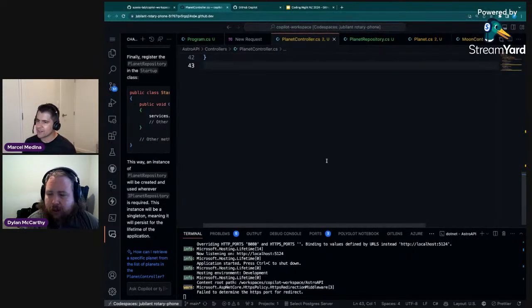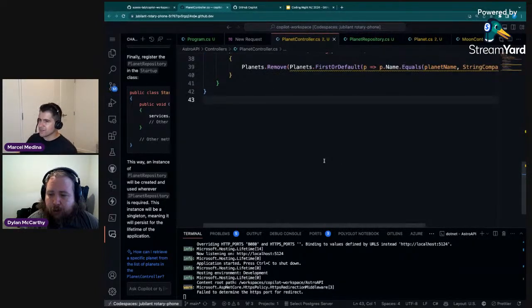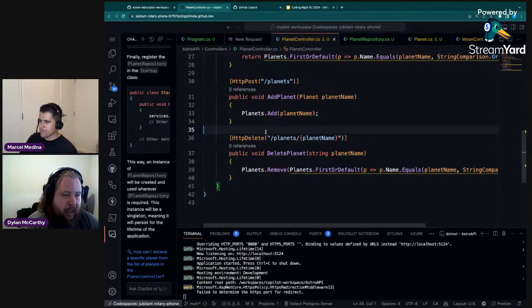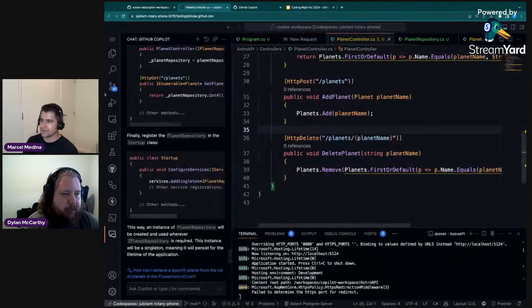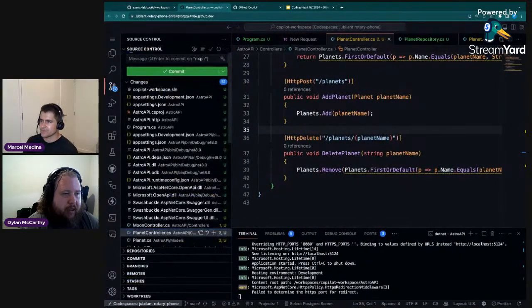Luke's got a question: I heard a rumor it can do pull request comments. That is something it's doing. It can also not just do pull request comments, but if I click on these little stars here, it's going to generate me a commit message. So I don't even have to write my own commit message.